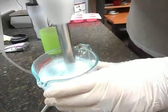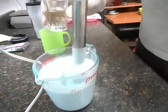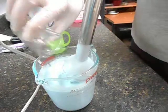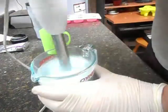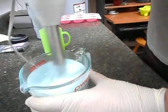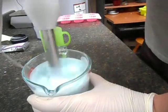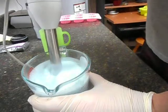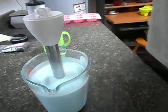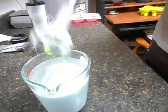Since I want a really thick one, and this scent oil behaves well, I'm going to go ahead and put it in, just give it a quick hit with the stick blender so I know it's super, super well mixed in there. This is a very well behaving scent oil, and I want a thick trace, so I'm not really too worried about it. Just a quick hit. That's all I'm going to do. Okay, now let's get this into the mold.